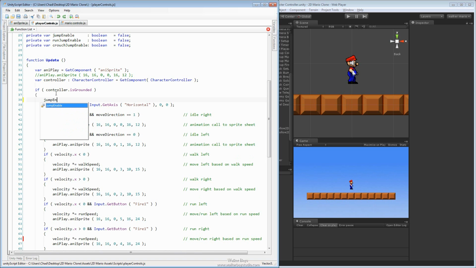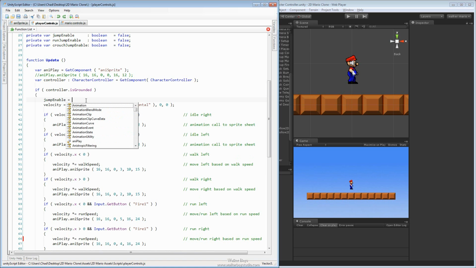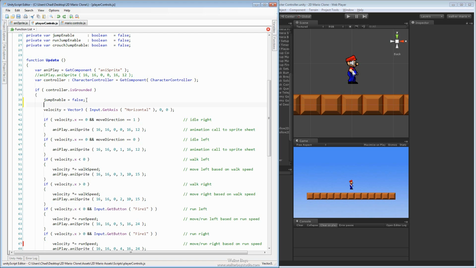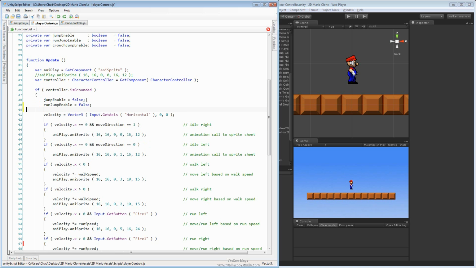So again, we'll just do the jump enable here, and we'll set this one to false. And same thing for the other ones. So we'll do the run jump enabled here and set it to false, and the crouch jump enabled.